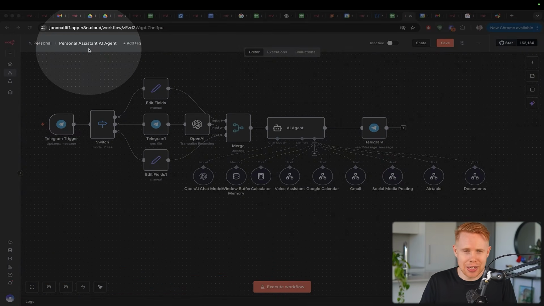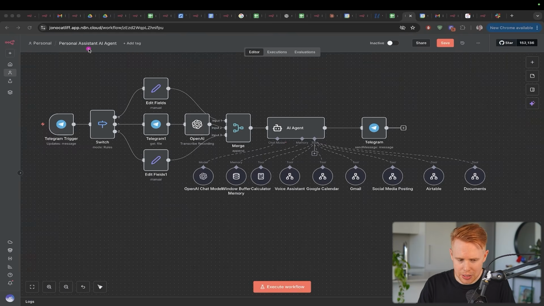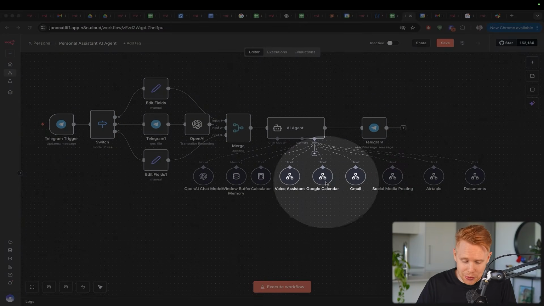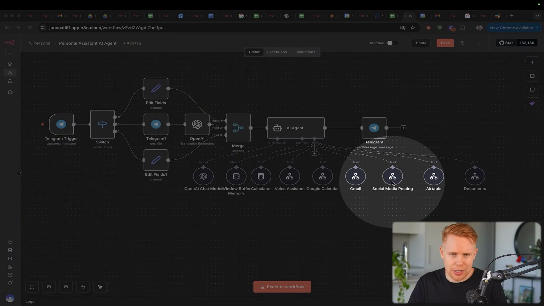Cool. Now, moving on is another incredibly popular use case, which is generating a personal AI agent assistant for you, which can take care of all the tasks that you need it to do. Now, imagine having like a virtual employee where you set up one time how you want it to conduct some particular behavior, like for example, maybe calling people, or maybe dealing with your Google Calendar, your Gmail, or your social media posting, or whatever the case may be.